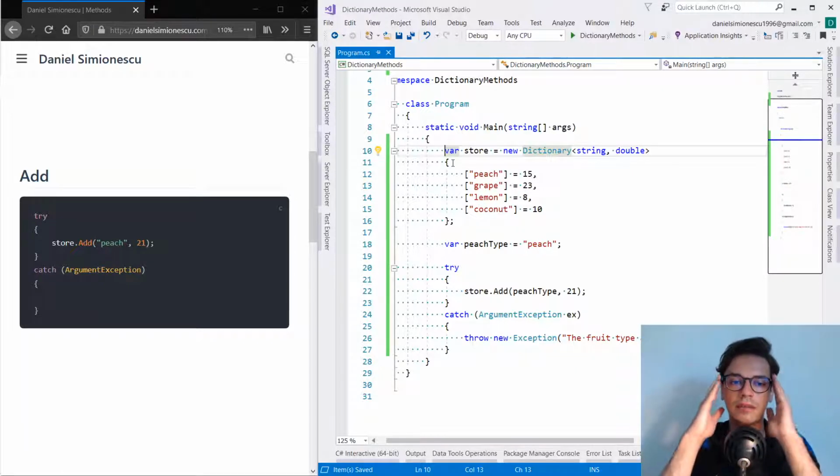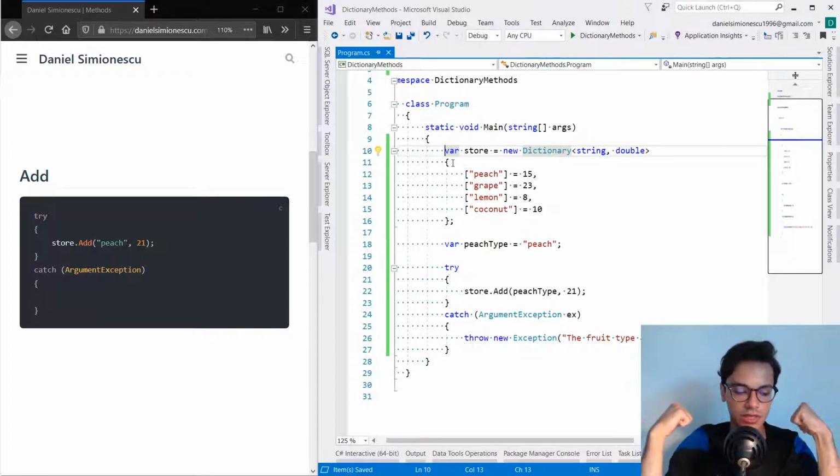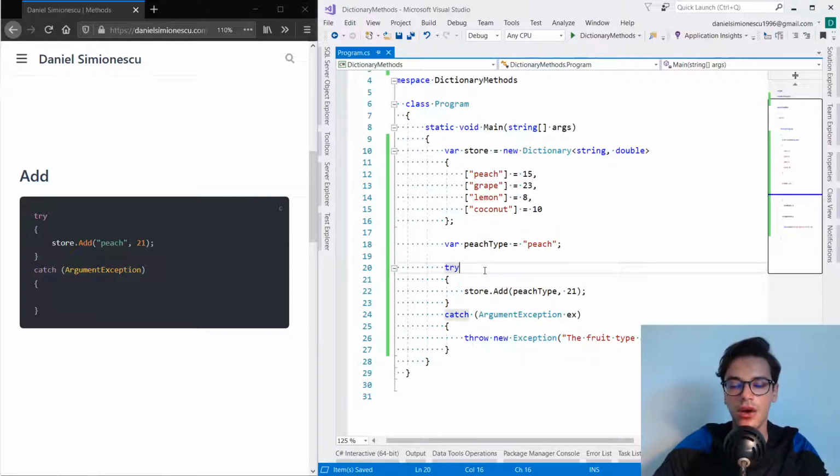So this is the mindset that you want to have. I know some developers have grown tired of learning new things, but it's just like that. Okay, so let me try to go on with this example.